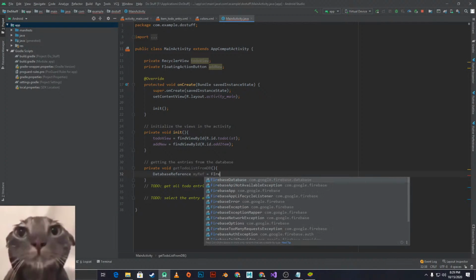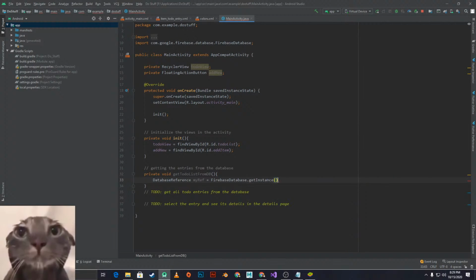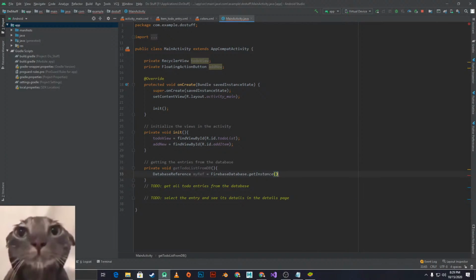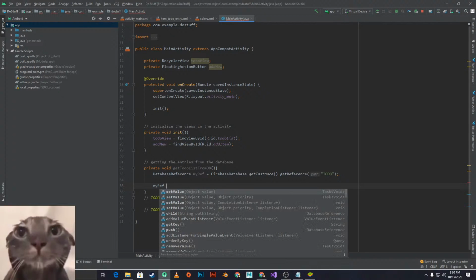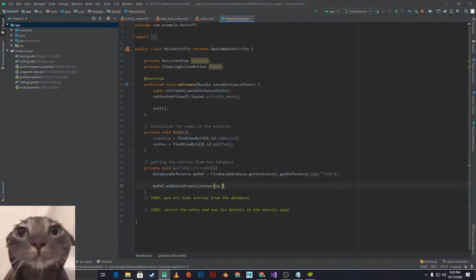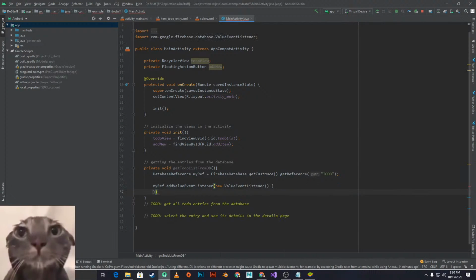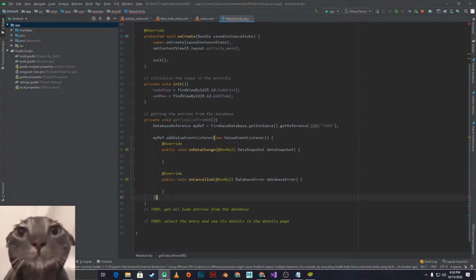So Firebase database dot get instance, and now we will store it inside of, let's call this to do. Let's just do that. So inside of to do here, we now want to get my ref dot add value event listener, new value event listener. Right, this function allows us to get information from this reference in the database.